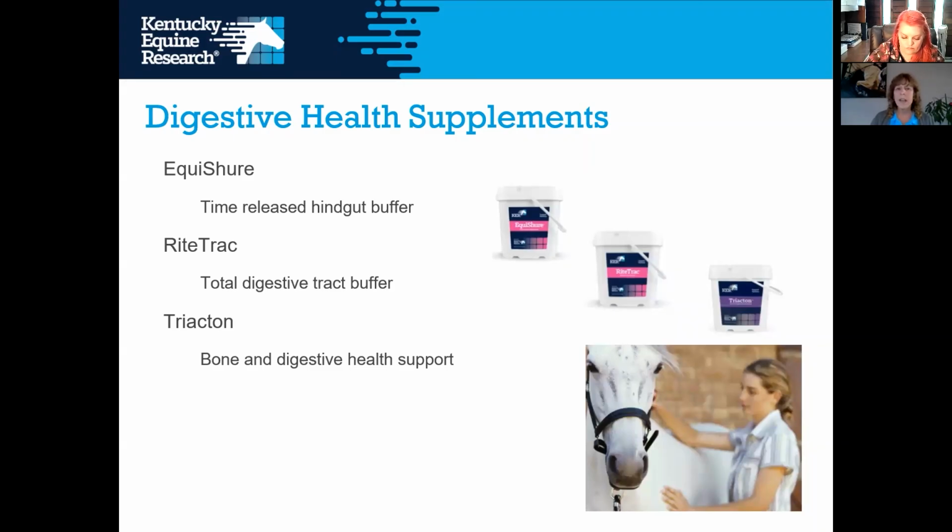And I recommend Right Track first to feed with the meals to help buffer. It's one for when you know the horse is going to have that high acidic situation. I would recommend maybe shortly before the horse is going to be in that situation, you take your Right Track and add just a little bit of feed to make a small meal for your horse so that buffer gets in there, because the buffers in the stomach act almost immediately. So if you know that there's going to be a lot of acid and you want to reduce that risk of gastric ulcers, that little bit of Right Track can really help there.